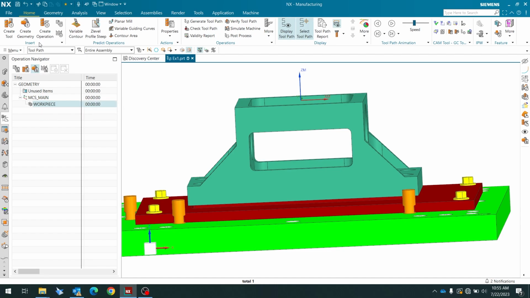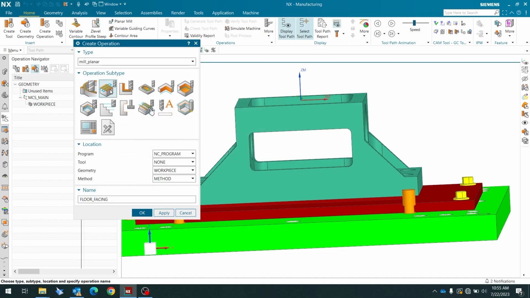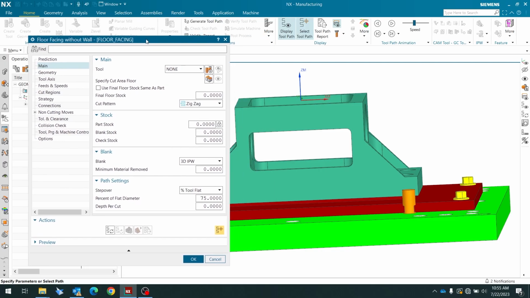To insert operation, you have to go to this create operation and select the type of operation you are doing. If you want to do this facing, select this facing and set OK. That will get added here, plus sign.